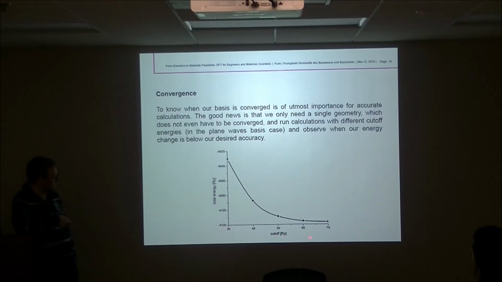Pretty simple. Here you see the cutoff energy and the total energy. The absolute values of the total energy are not important, because what you're looking for is differences. How much does the energy change if I change my cutoff? You see, when you're far off from a converged basis, you see a large change. But it's an exponential decay. So in principle, you can extrapolate. You don't even need to run all of them, just extrapolate.